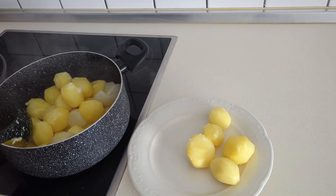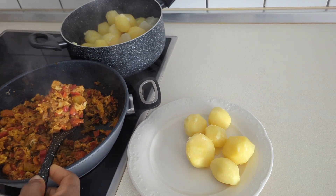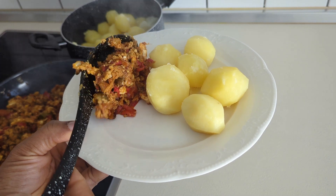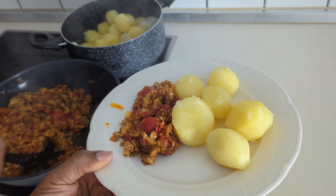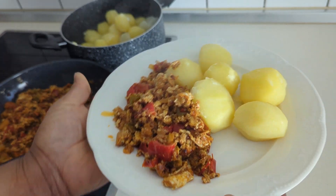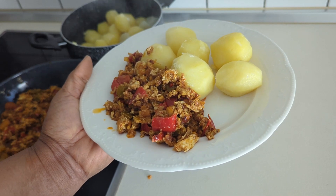This is the best way to eat Irish potato. If you always fry your Irish potato, just try this method. When I was growing up, I knew Irish potato only as something to be fried — we used to call it bad food, a Nigerian thing. In my language we used to call it 'new one,' so you can actually eat your 'new one' like this. Thank you so much for watching, please do not forget to follow us on Facebook and YouTube.